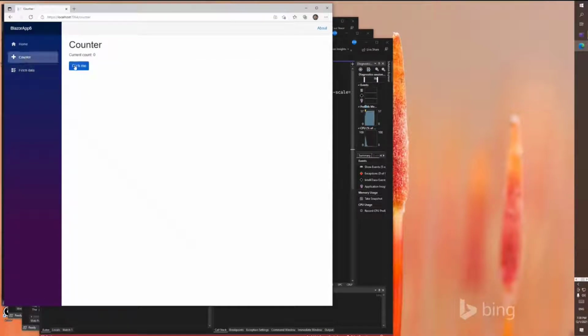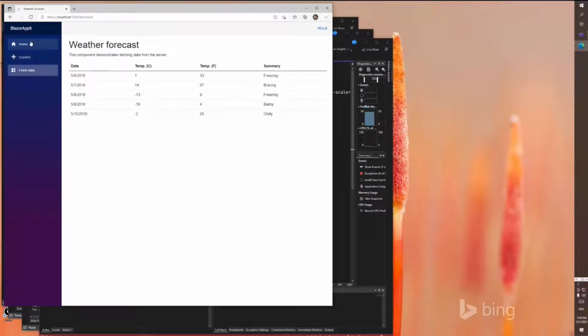It still does the counter, the fetch data. However, you have this little extra button up on your browser and it says, hey, do you want to install this? And if you install it, it'll actually make an icon on your desktop that lets you run this application directly from your desktop. And it makes it feel more like it's a built-in Windows app, even though very few people use Windows apps. But it's a cool thing to do.